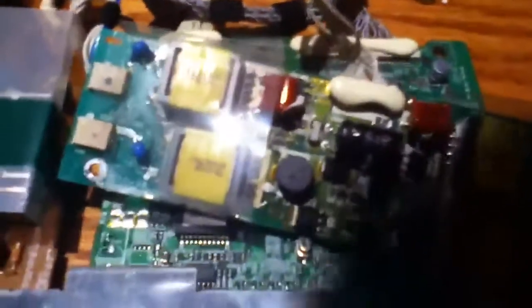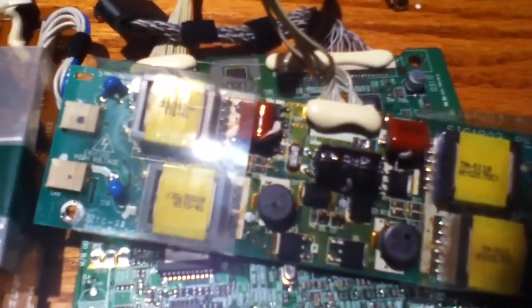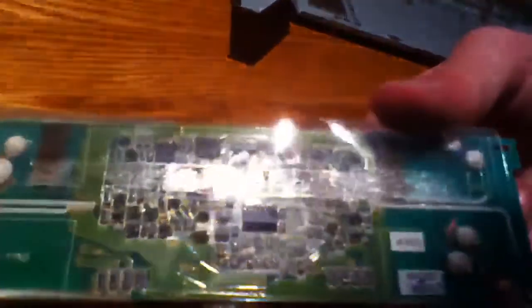Not even burnt though — it looks like it just heated up a ton. I don't know if it's normal for inverter boards to get hot. I think it would be, considering how much voltage goes through them, but I really don't know for sure. It strikes me as odd though — just look at the bottom of this thing. See what I mean? You look at this part of the board and it just looks darker and discolored in certain places. Looks like this board's heated up at one point.